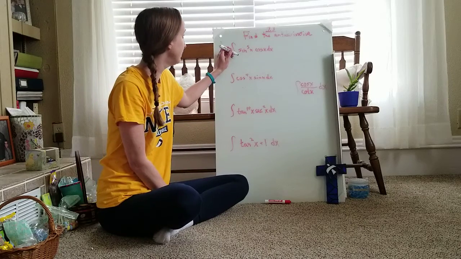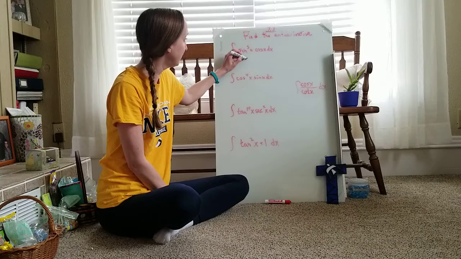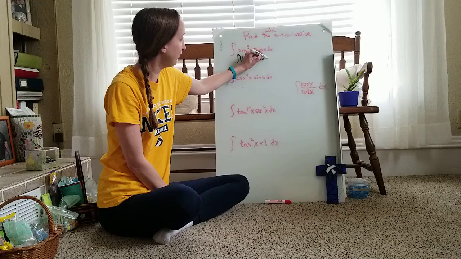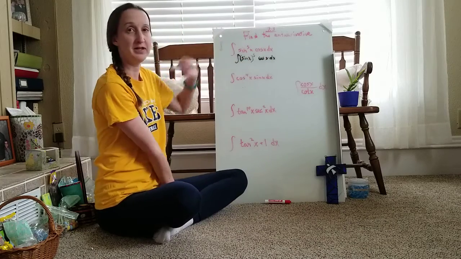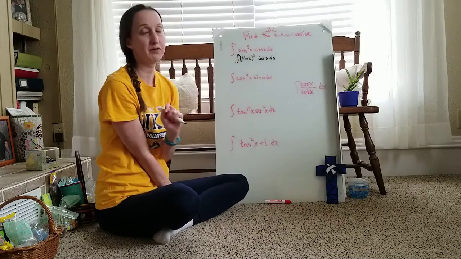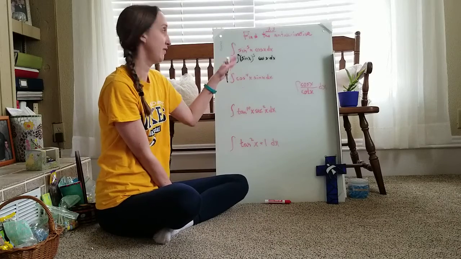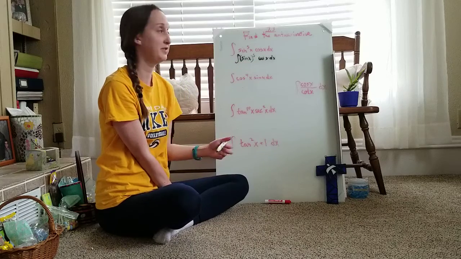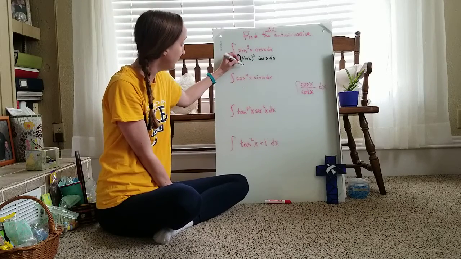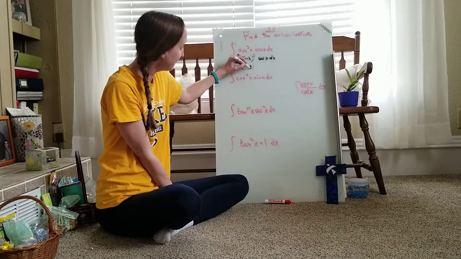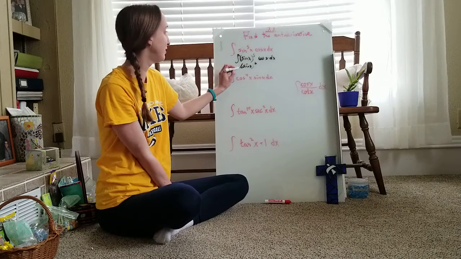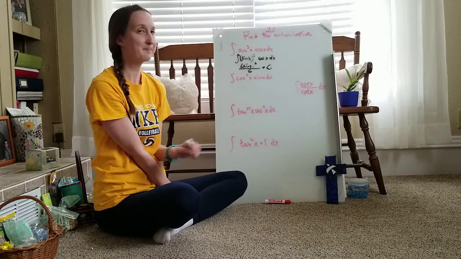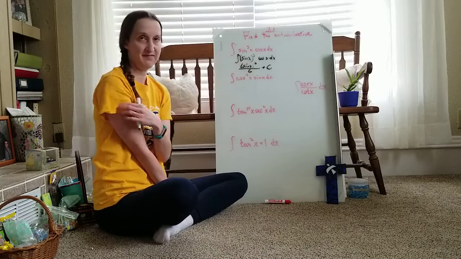If we look at this first one, what we have is a power, sine to the fifth power. I'm not going to rewrite all of them, but I want you to remember the notation for that. So that means we're going to work power rule in conjunction with undoing chain rule. Notice the derivative of sine of the quantity is cosine, which is there. I started on my power rule. It's going to be sine of x to the 6, because I add 1 to the power, divide by the new power of 6, plus c. And then I can move the 6 back in if I wanted to.